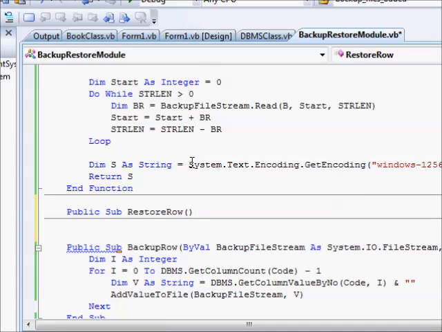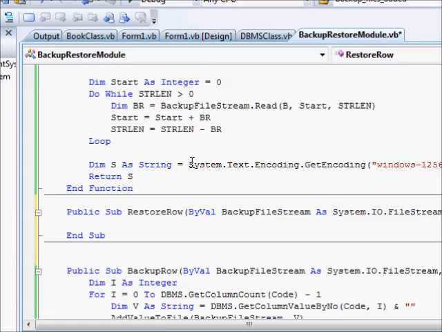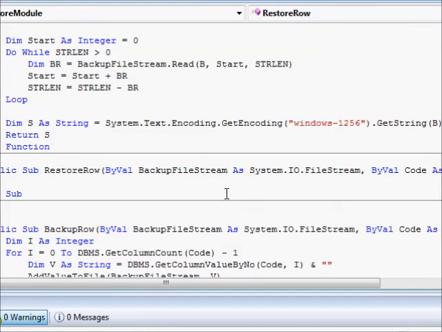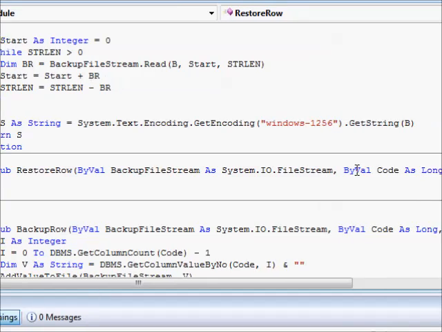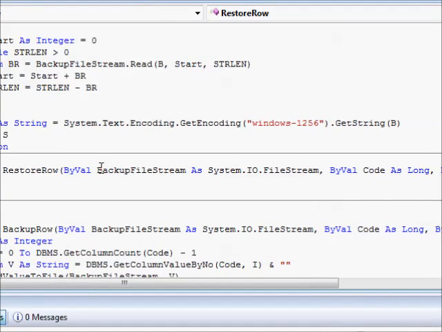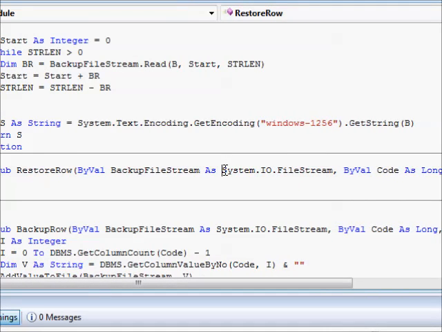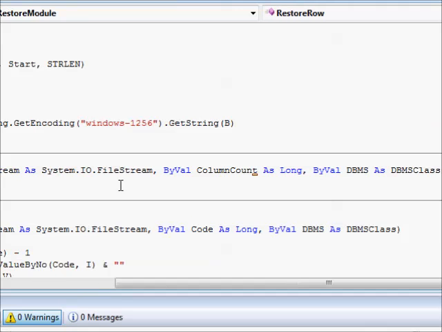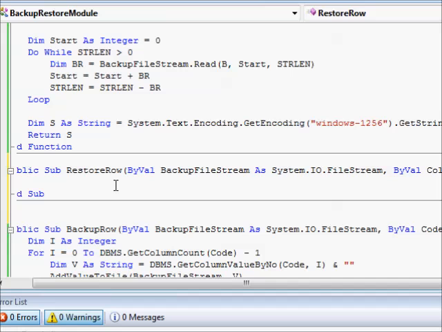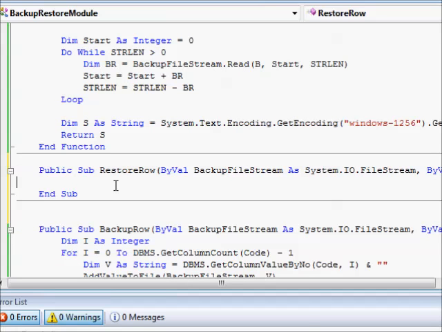This won't be exactly the same, but anyway. Now what we need to do here is identify the number of columns being read, right? So instead of code, it will be column count, right? And as dbms, no problem, right? dbms. Okay, so sorry about that.